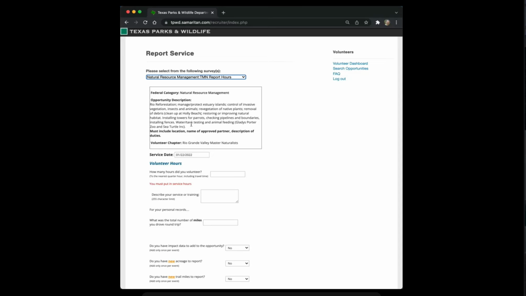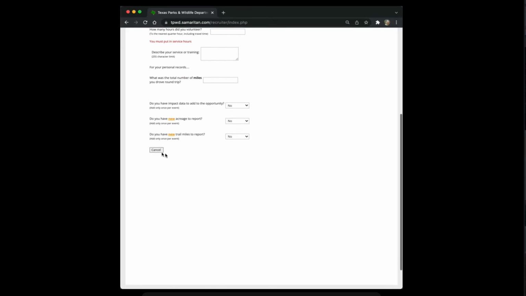So again, this natural resource management is a separate category. It isn't a public access park. It is more of a restricted area that we're allowed to gain access to because of our partners letting us in to help them with things like that. Again, the description helps a lot in trying to figure out what we want to do. We'll hit cancel.